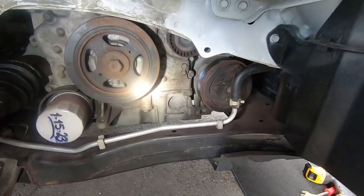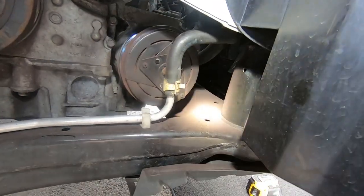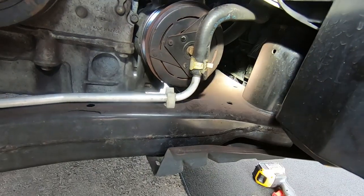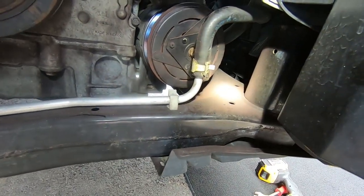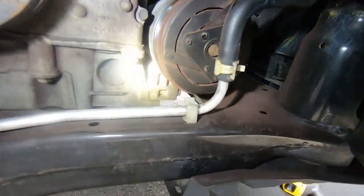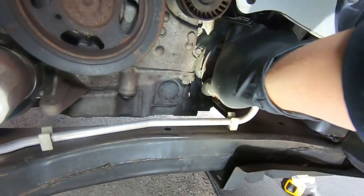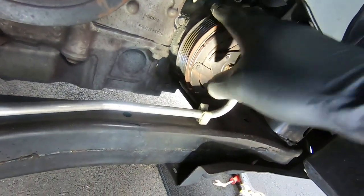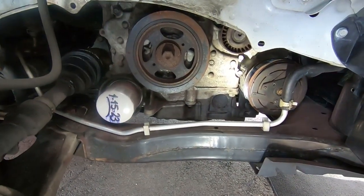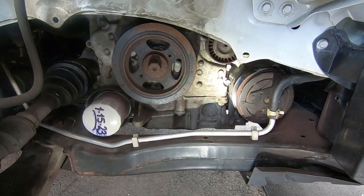Now with better access — look at all that brownie, reddish, maroon color all over the subframe. That hot rust, almost glowing red, is a clear sign of something that got really hot and either locked up or burned up. That's how we know this compressor was failing. And look at the compressor — that thing is stiff as a brick, super locked up, not moving at all. We have a completely locked-up AC compressor.